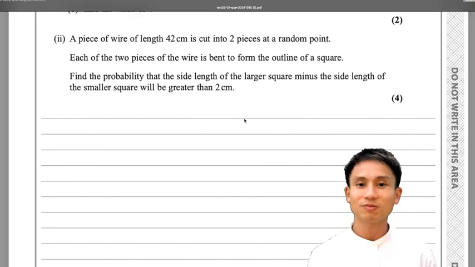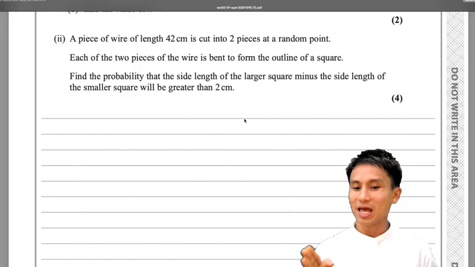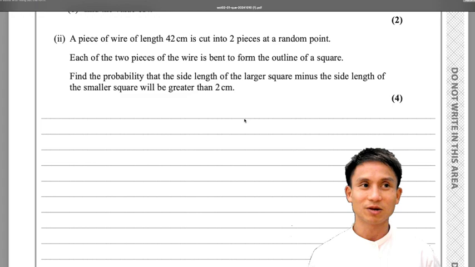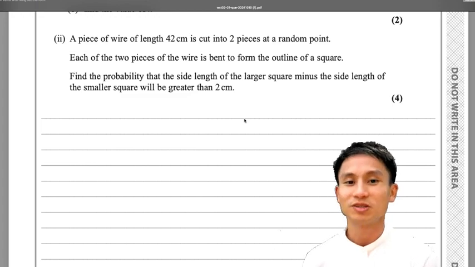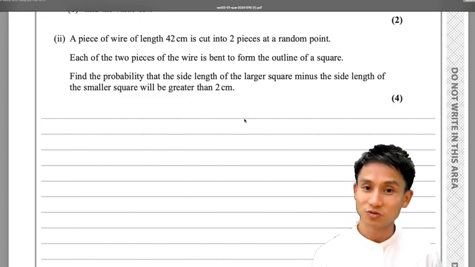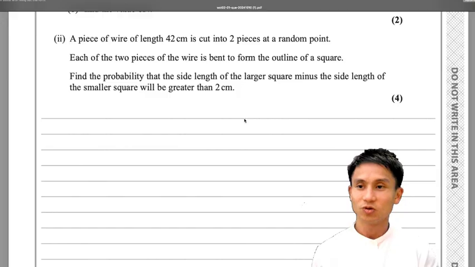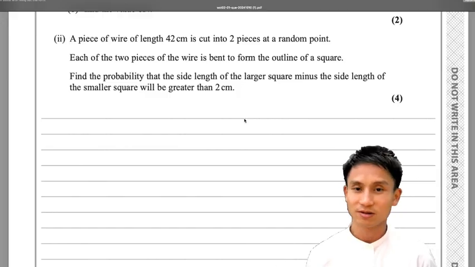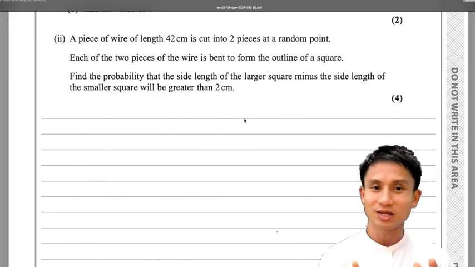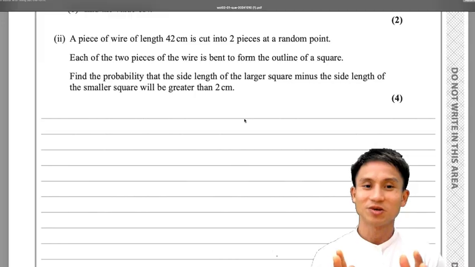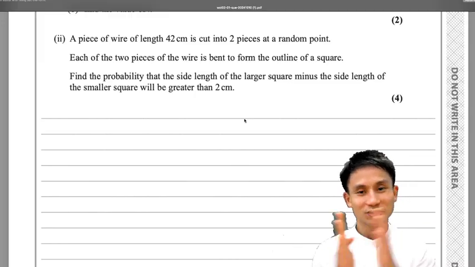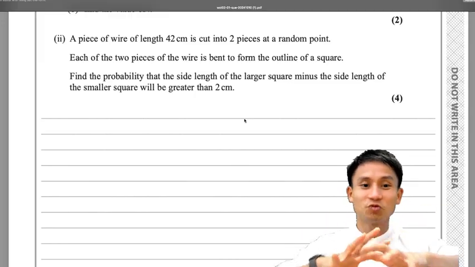Or you can multiply by 2, but it's like for any point you cut, there is a mirror effect on the other side. So you got to multiply that. You can also do from 0 to 42 and multiply by 2 on each side. Or you can do 0 to 21, right? So this is quite important here. I've seen it many times. So you gotta do distribution in half, but the real effects.